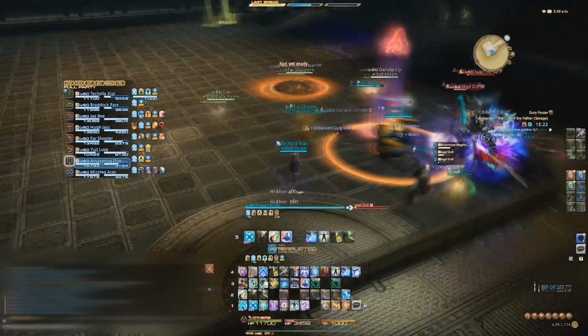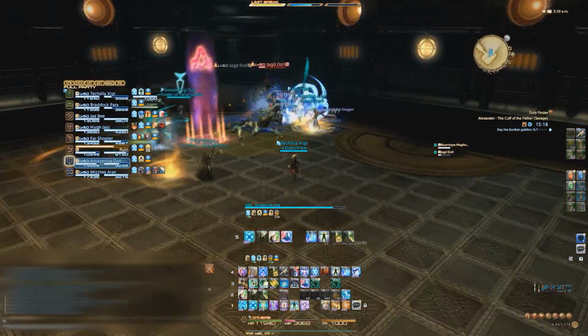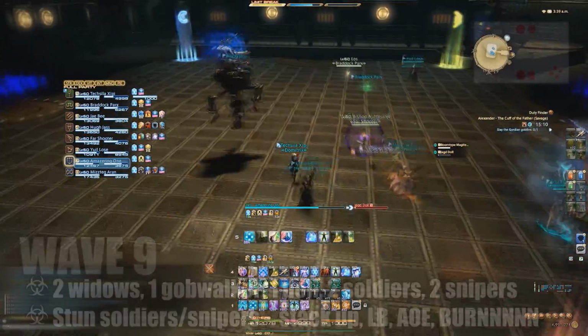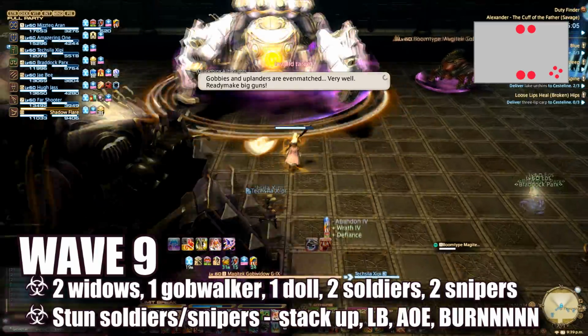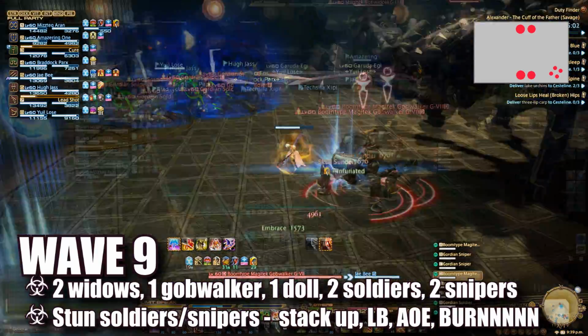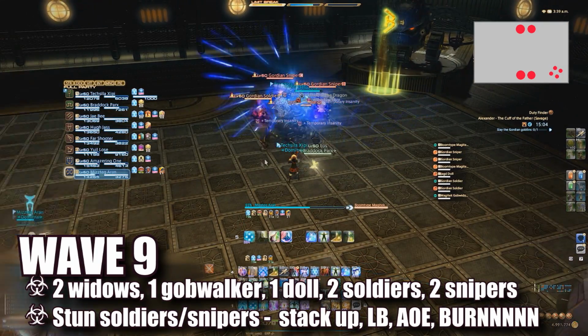As soon as that last Jagd Doll dies, the next wave will spawn, so we begin to move towards the southeast of the room in preparation for the final phase. In phase 9, a Widow and Gobwalker tank will spawn in the north, and a Widow and Jagd Doll will spawn in the south. A pack of soldiers and snipers will also spawn in the southeast.